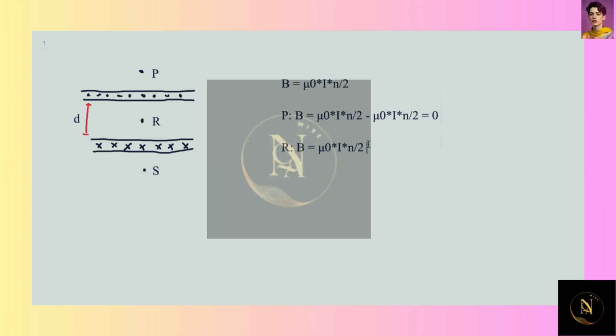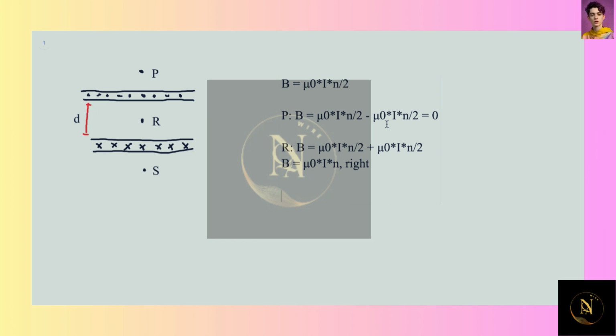So when we add these together, they again have the same magnitude. We're adding the same two terms, but they're actually going to add up. They're not going to cancel out because they both are magnetic fields pointing in the same direction. So this is essentially just 1/2 of this quantity plus 1/2 of this quantity. When we add it up, we get that the total B is equal to mu naught times I times N. And again, this is going to be pointing to the right. So I'll just specify that here. So that's at point R.